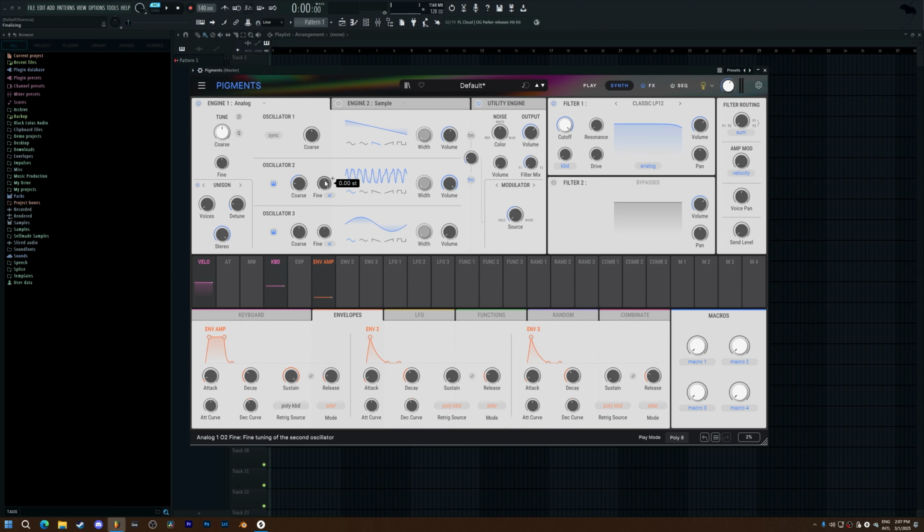And the really awesome part about this is that if you use both engines with the analog engine, and we, for example, select them all to be saws, so let's reset these all, disable the FM, we can create the most gigantic super saw that you can imagine. So let's enable here the super, because I really love how the super sounds for a super saw. And if you want the same amount of detune on both of these, you can add a macro, which we're gonna explain later in the video, to the detune here. And you can control here with the macro the detune of both engines.